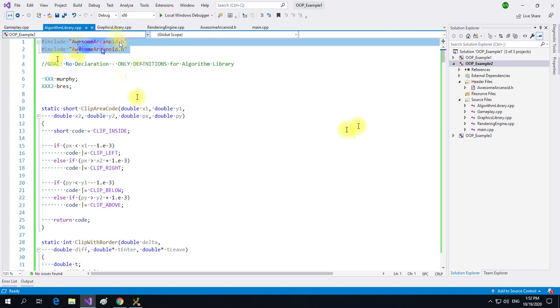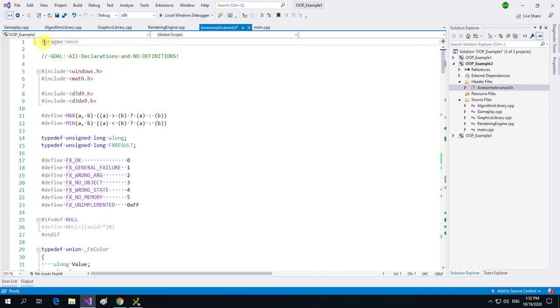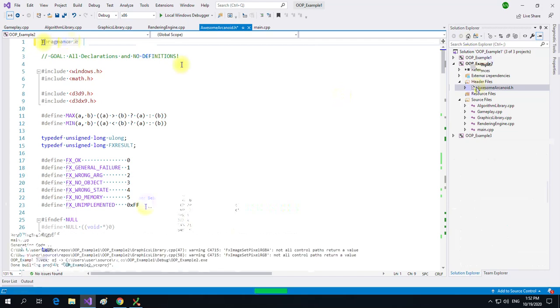So to keep this stuff included only once, we can ask the compiler to track it and ask that this file be included only once. That's why we call pragma once. With this, we have built it successfully. You see, we got includes, we got a successful build due to this pragma.